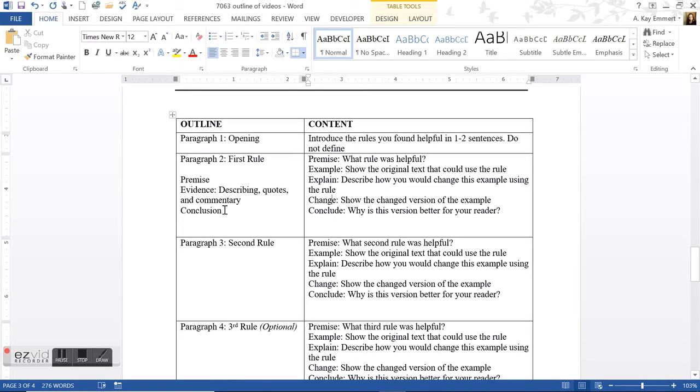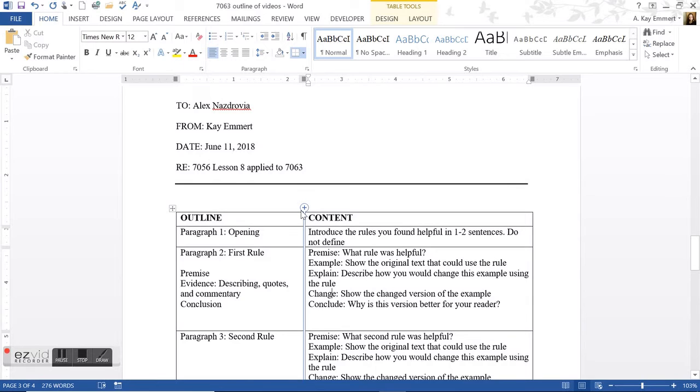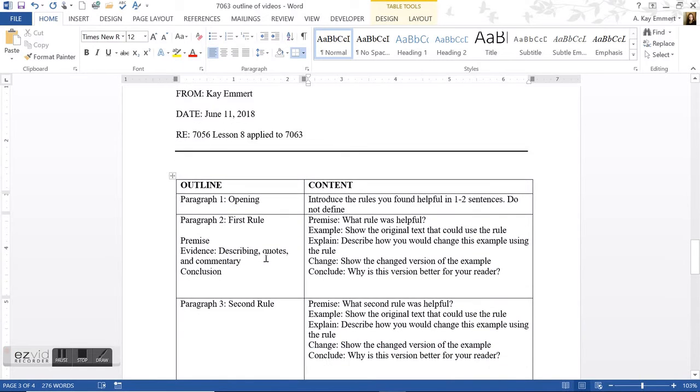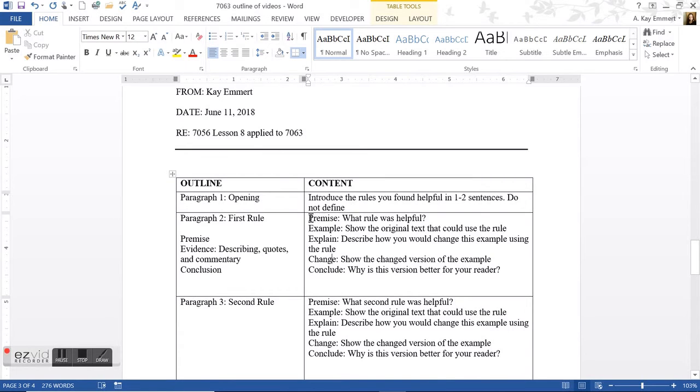And so, as I've mentioned in previous videos, a conclusion is all about tying that paragraph's thought to the overall purpose of your document. And the overall purpose of this memo is to figure out how we can improve our writing for the experience of our reader. And if you don't think that this revision you're talking about in the paragraph would do that, then pick something else. Pick a change or a revision that you think would improve the reading experience for your reader. Introduce that rule, show me how you would use it, and then tell me why you think it's better.